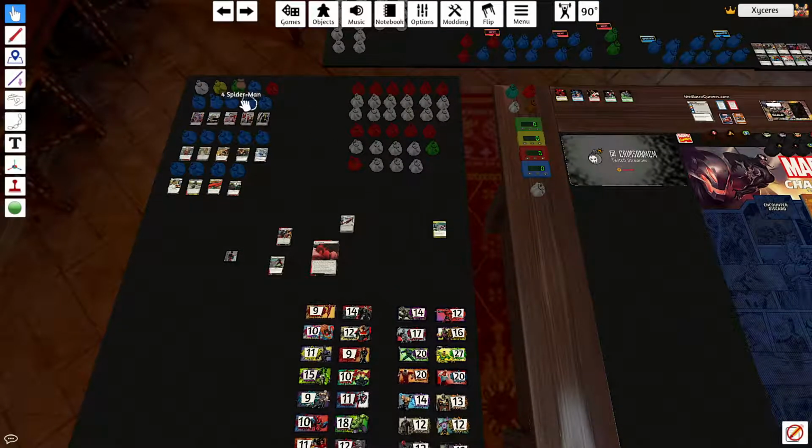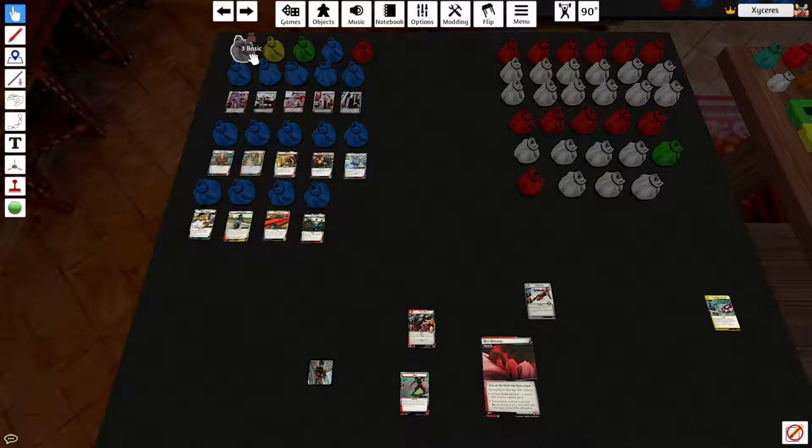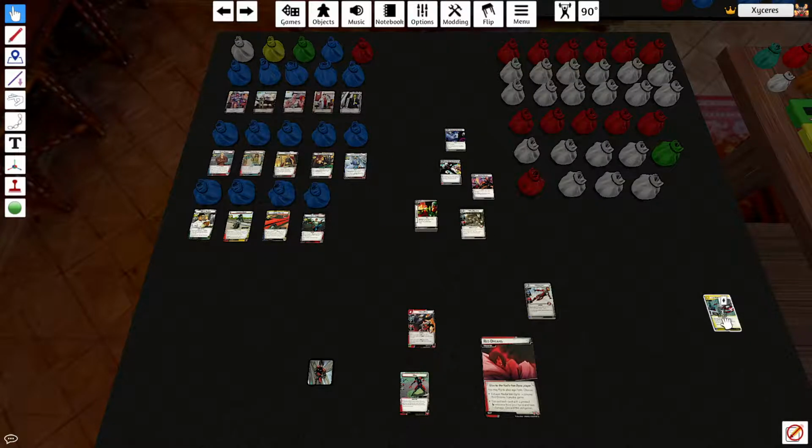Okay, justice. Wait, it does have the Wasp pack, but it doesn't have Wasp? Huh. Weird. Okay, so it just has Lay Down the Law. Oh no, wait, Lay Down the Law was the Ant-Man card. Yeah. I'm gonna build a justice deck.